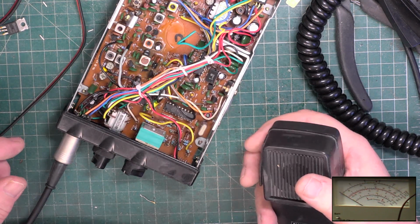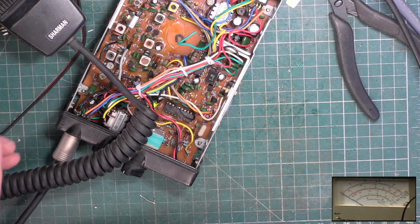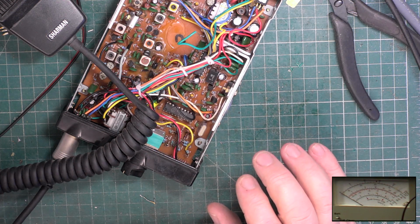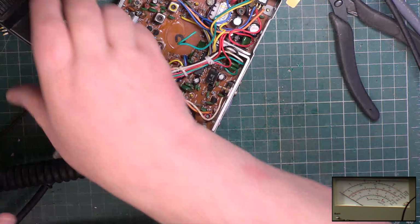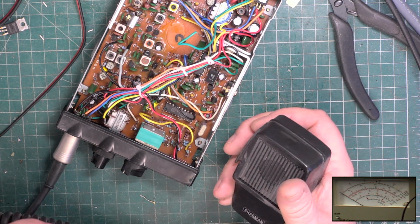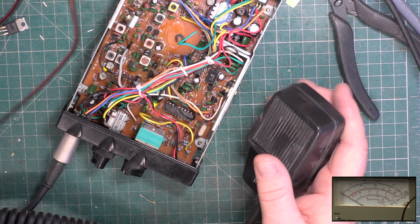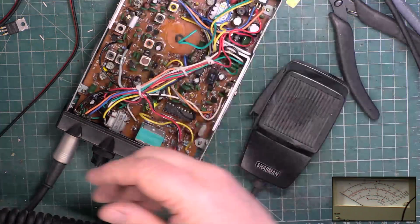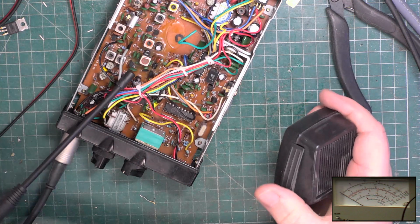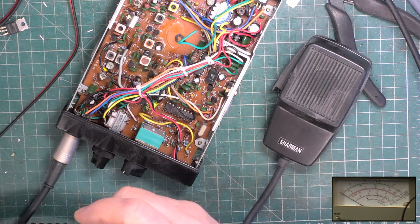The ammeter is changing. I'll tell you what, we'll carry on with this mic and put the customer's one to one side. So there's a clue on the power supply because it's giving us a different ammeter reading when I go into transmit. At the moment it's drawing 115 milliamps. When I go into transmit, it's drawing 135 milliamps. So there's a possibility it is transmitting, but not actually all the way through the transmitter. And there's also a possibility it isn't transmitting at all.